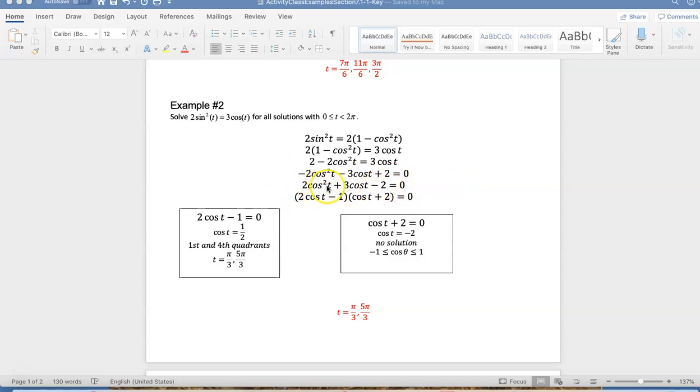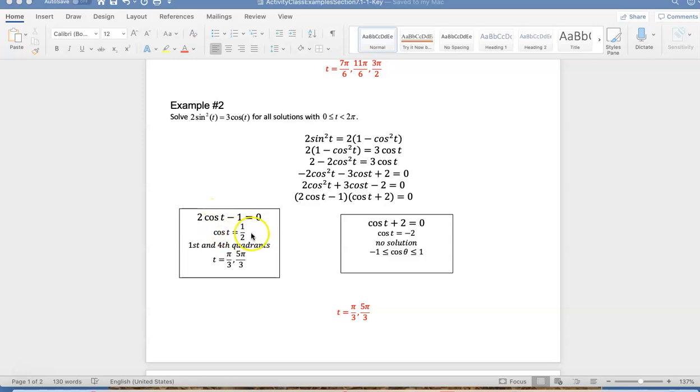The factors of 2 cosine squared. Okay, well, the only factors of 2 are 2 and 1, so you know this has got to be 2 cosine t and 1 cosine t. Now this 2 you could play with. If you put 2 here and 1 here, you're coming up with 2 and 2. We need 3 here, so I'm going to put a plus 2 here and a minus 1 here. See, 2 times 2 is 4. Minus 1 is the 3. So that's kind of the reverse FOIL, or you could do the AC method and come up with it too. Split up your two factors and set them equal to 0.